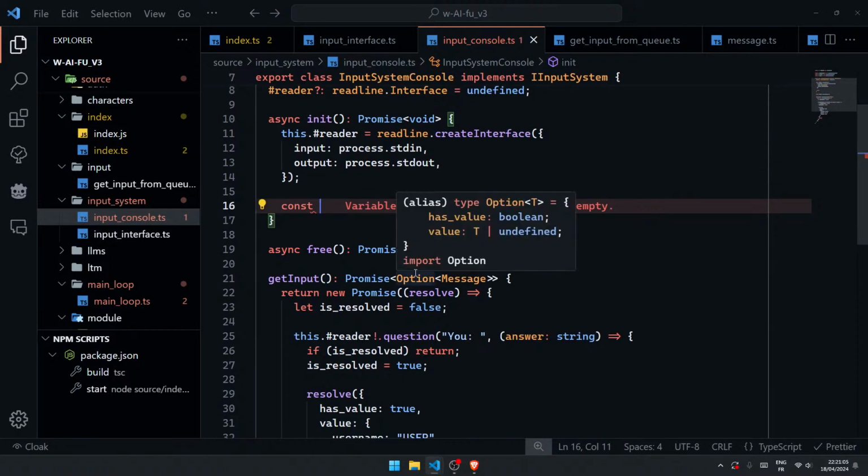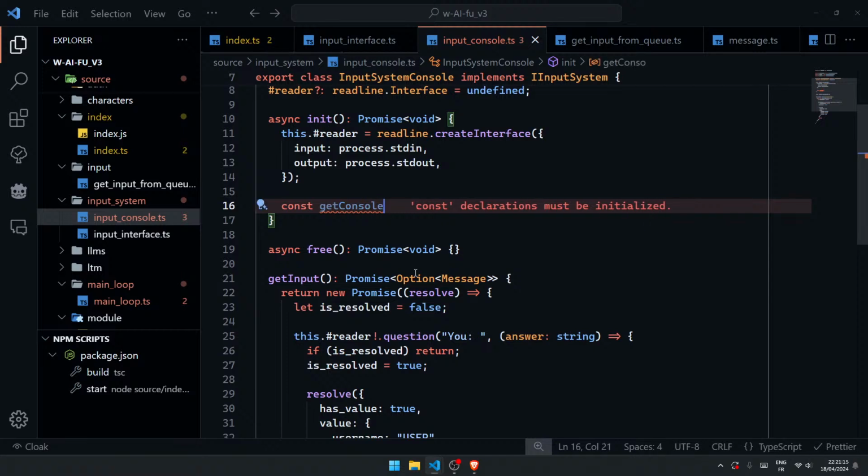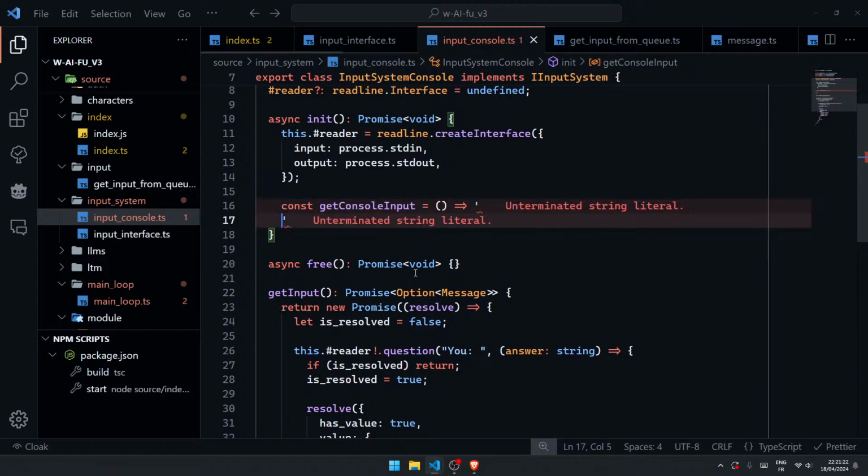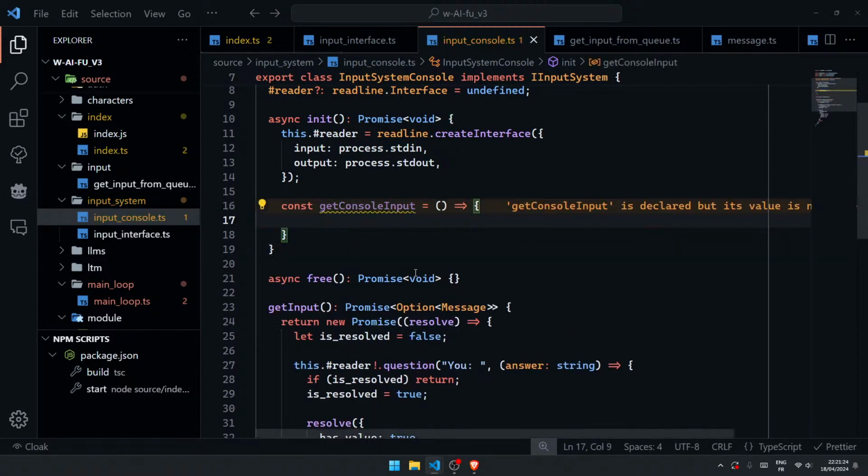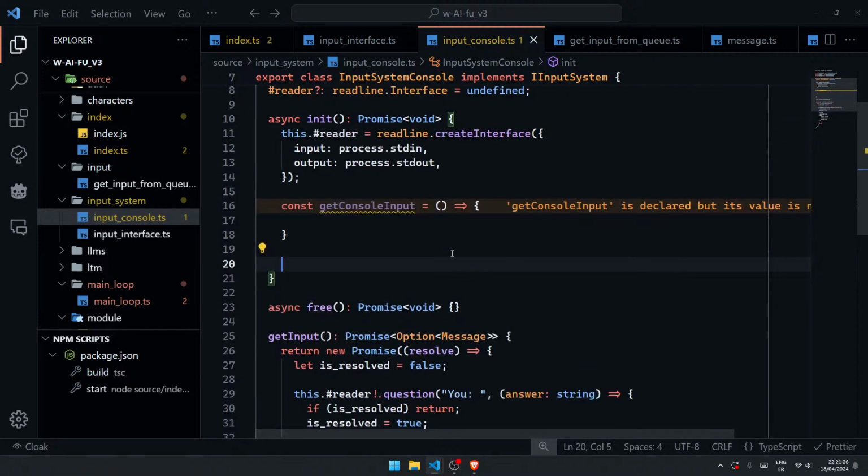Alright, so it's going to be const get console input. Yes, it's going to be a function like this. And we're gonna call it at the end, console input.